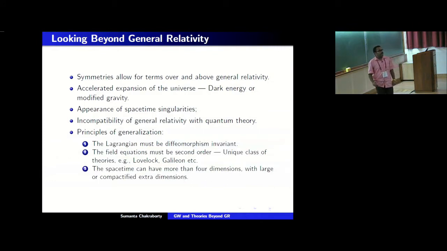of the universe. And in that context, in order to explain that, instead of introducing some exotic matter like dark energy, one often invokes some sort of higher curvature corrections to the Einstein-Hilbert action, or introduces some sort of a non-minimal coupling with a scalar field in order to reproduce these theories. So that is also like dark energy or modified gravity, whichever is your favorite choice.